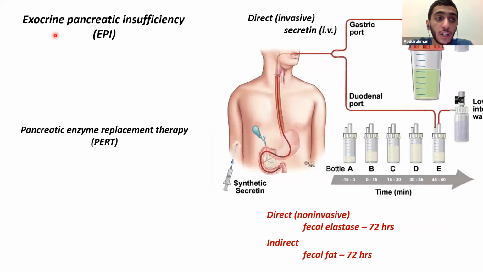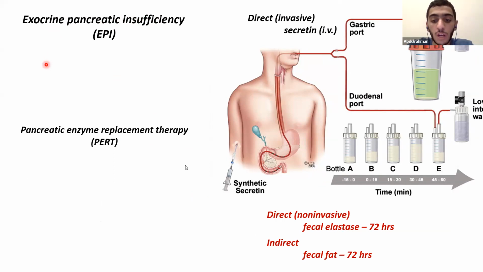Next thing is exocrine pancreatic insufficiency. The pancreas has two functions, endocrine and exocrine. Endocrine is for releasing insulin and glucagon, basically releasing hormones, but don't worry about that now. Focus on the exocrine. Exocrine is excreting the enzymes. So the exocrine pancreas, responsible for secreting the enzymes, is insufficient or is not working.